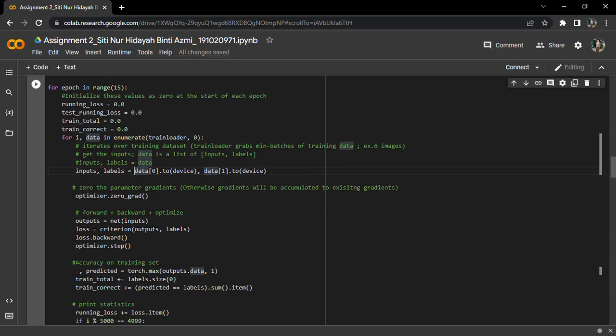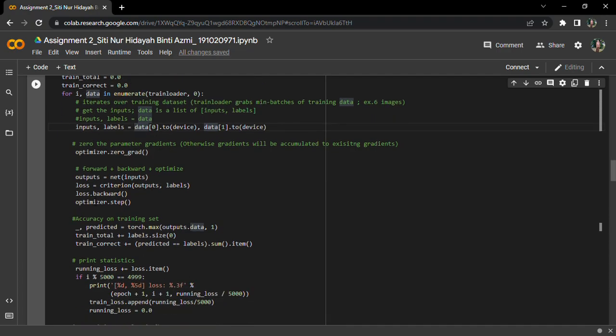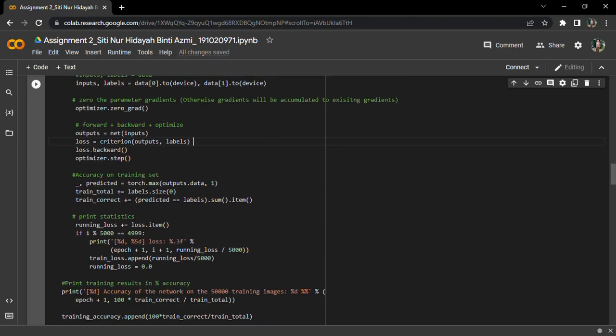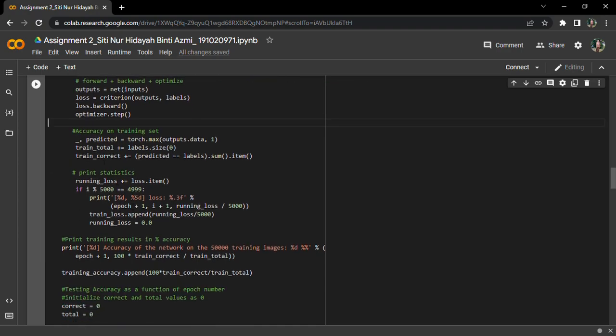Then we iterate over the training dataset and get the input data, which is a list of inputs and labels. Then the optimizer gradients are set to 0, otherwise the gradients will be accumulated onto the existing gradients. Then this part is the forward plus backward pass and optimize, the output, I'm sorry.